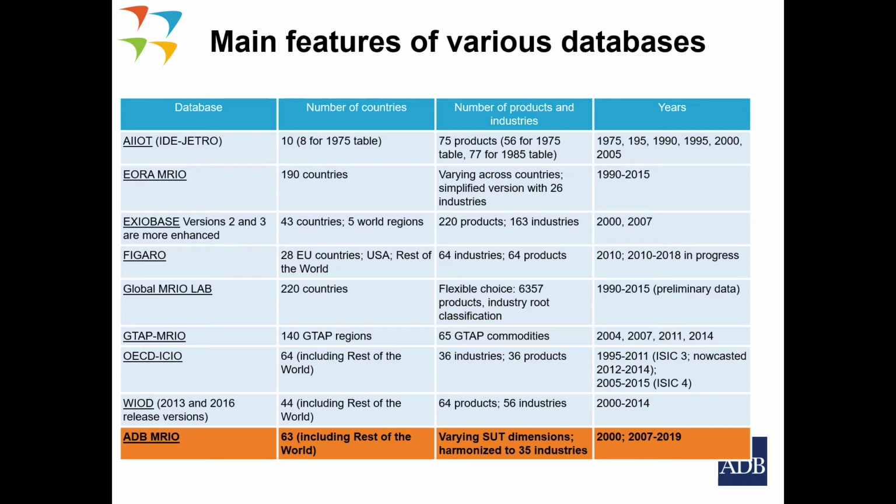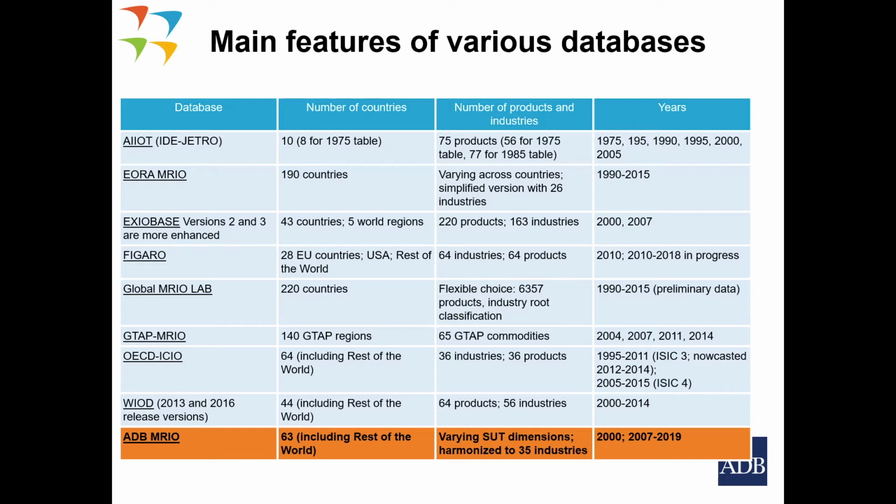Here we list the main input-output databases that are available. The Asian International Input-Output Tables compiled by the Institute of Developing Economies under the Japan External Trade Organization, or IDE-JETRO, focuses on Asia-Pacific countries. The ADB-Multiregional Input-Output provides a time series of I/O tables with matching environmental and social satellite accounts for 190 countries. The ESCAP harmonized and detailed the supply-use tables for a number of countries to estimate emissions and resource extractions by industry.